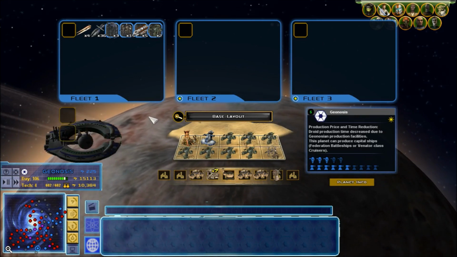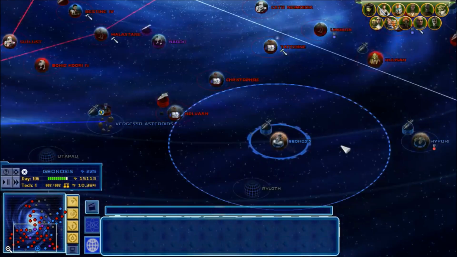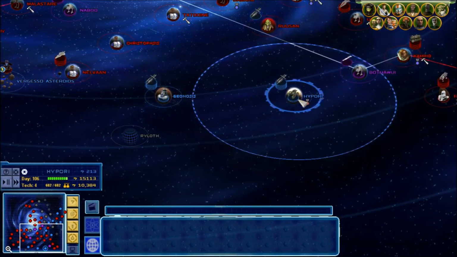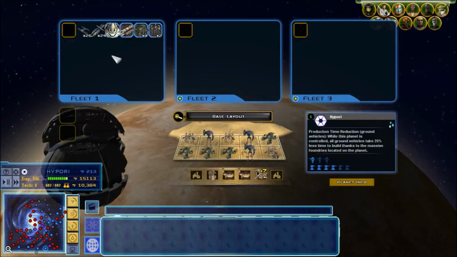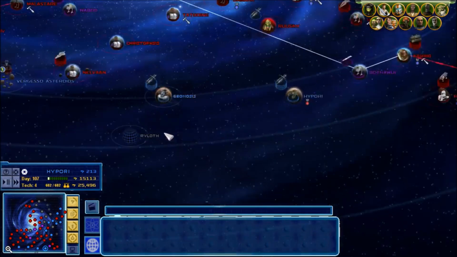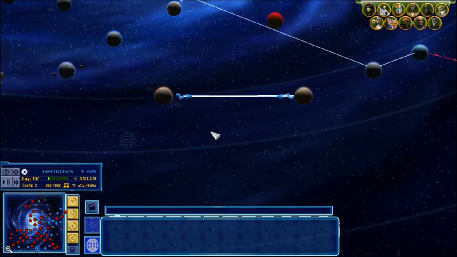Okay, I think we should attack Hypori first, because they have all these ground troops here, as you can see. The ground troops won't have anywhere to run. I guess it doesn't matter that much, because I assume all 3 of these planets that they own here are stocked full of troops.